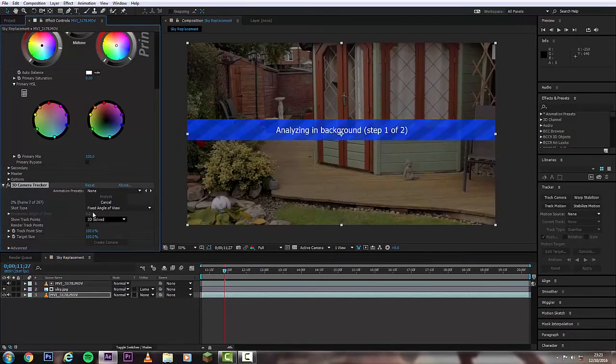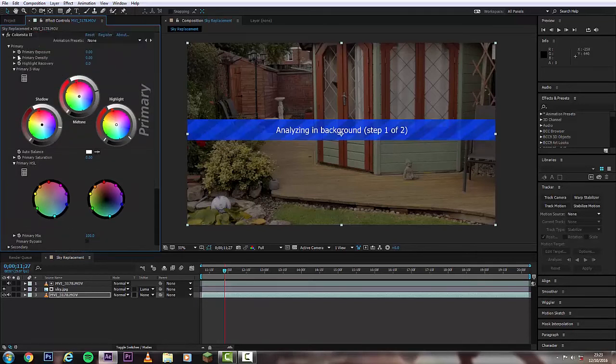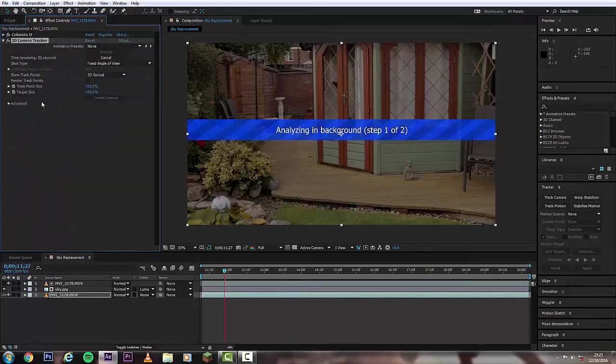I'm just going to quickly jump into here and show you at the bottom here. Let's minimize Colorista so we can see what we're doing. We have an advanced section, and I know everyone's still is clear, but with this box here that says detailed analysis, we want to be checking that. That gives us a fantastic track, or as best as it can. So I'll click on that, and this may take a while. As you can see, it is now on 1%, 2%, 3%. So as with last time, I'm just going to pause this and we'll come back when it's done.